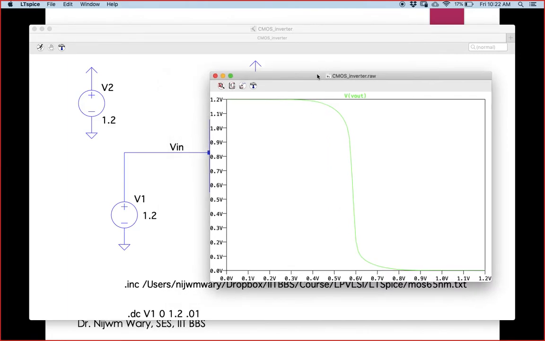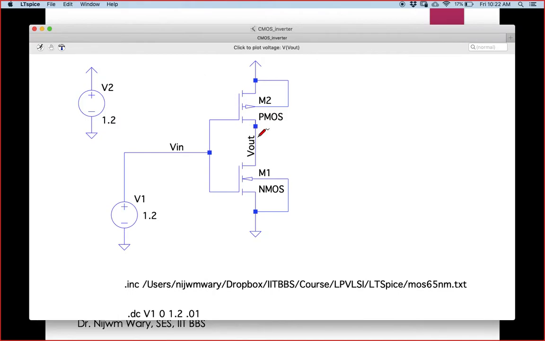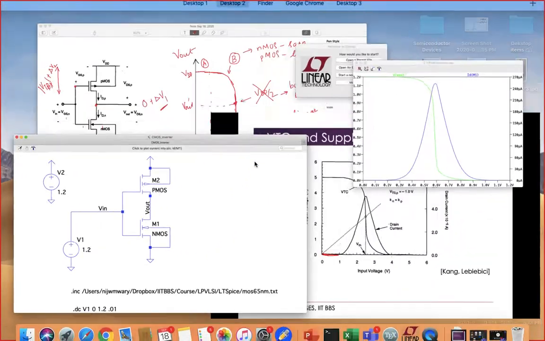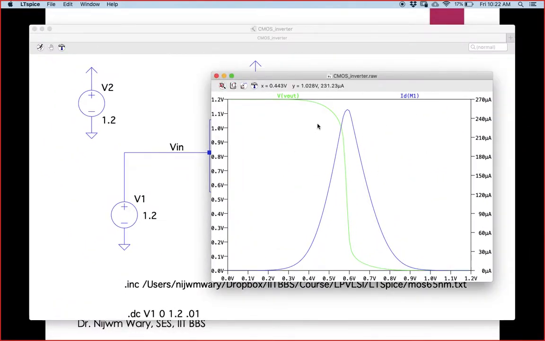If I hover around, my cursor will change to something like this when I come to this point where I plot the current through the NMOS device.